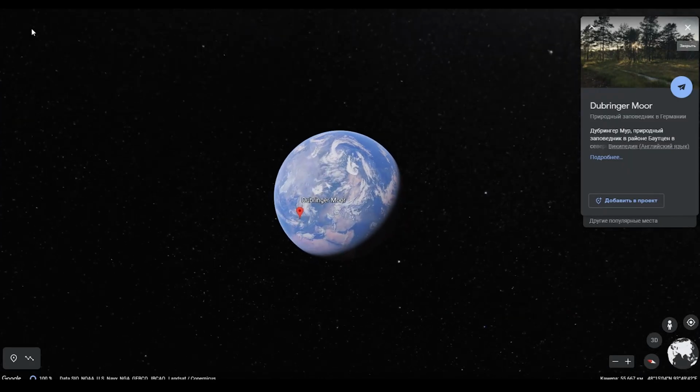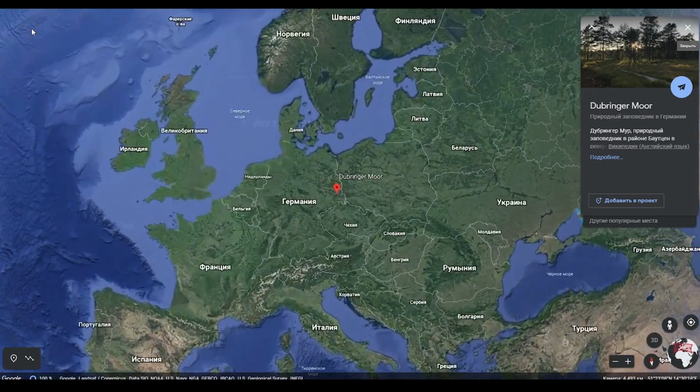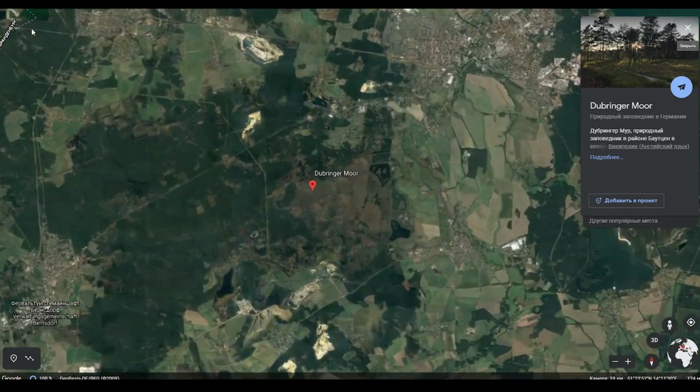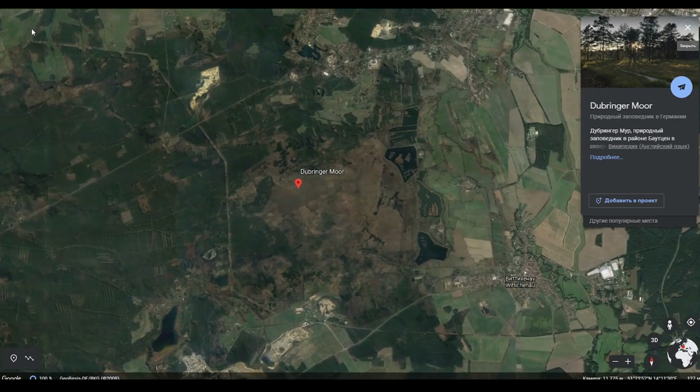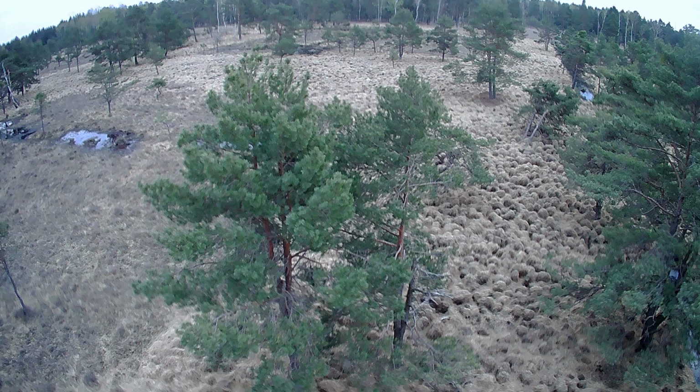I could not visit my sites in Russia in spring to set up an excursion for you. So we visited with my partner Jürgen de Meyer in Germany, in Saxony. It is called Dubringer Moor, and to my taste is quite in the set status. However, it has status of Natura 2000.